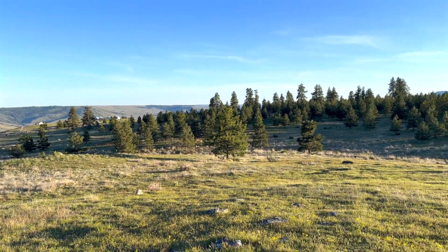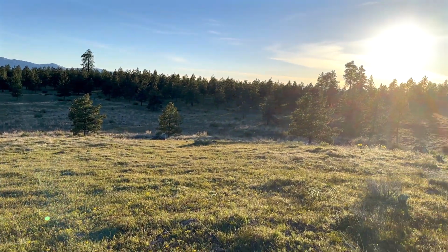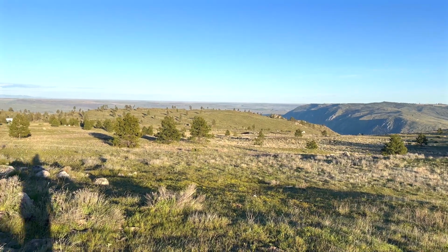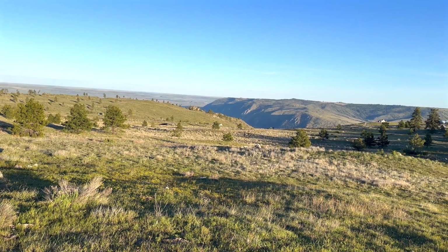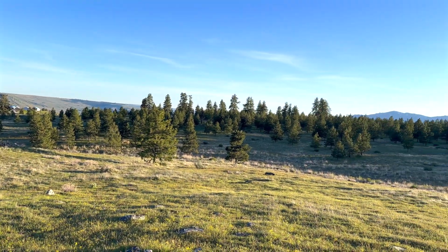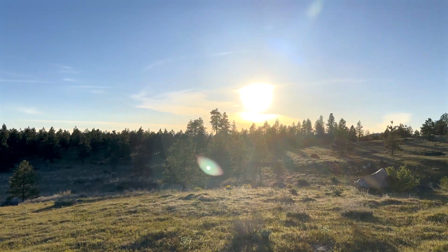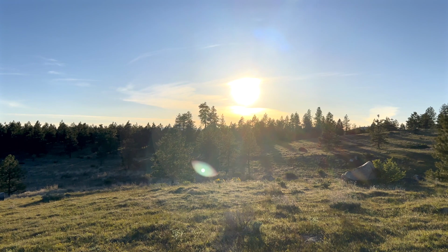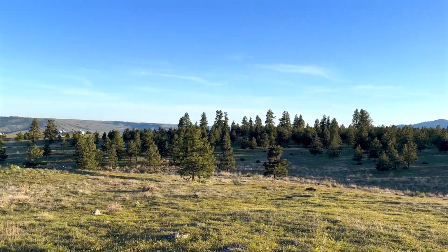So this is where I stop. This big hill. I don't venture down into the dark woods. At least not without my bear spray. And my God, what a place to stop. I don't know if it shows up on the video, but the birds, it's like a cathedral. When they chirp, there's reverb that trails off for a good 5 seconds. It's a religious experience. So I turn around and I head back.